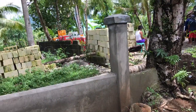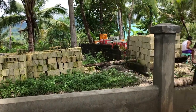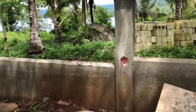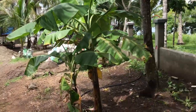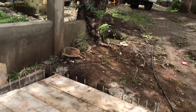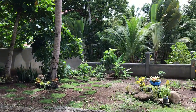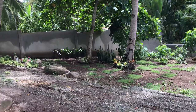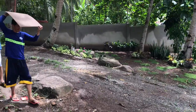So the water will come from down the valley, down the cliff over there on the beach, where our well is, up through the driveway and to here. And here we'll have a pump system that'll take it on to the main house. So we have good spring water, and that's a big thing to watch for around here. If you're looking for a lot, be careful, because there are some places in other towns that have no water, and they have to line up with tanks in the back of their vehicle to get water.